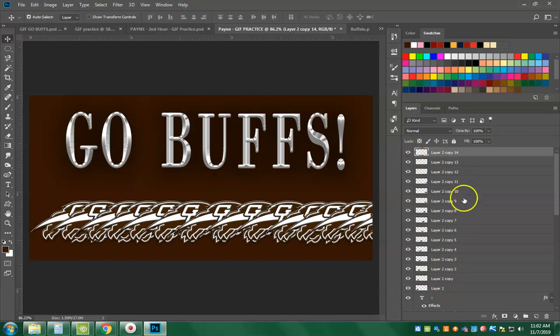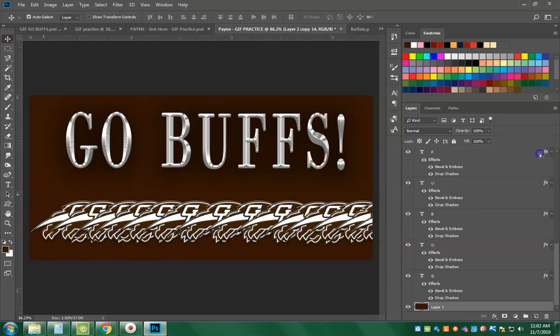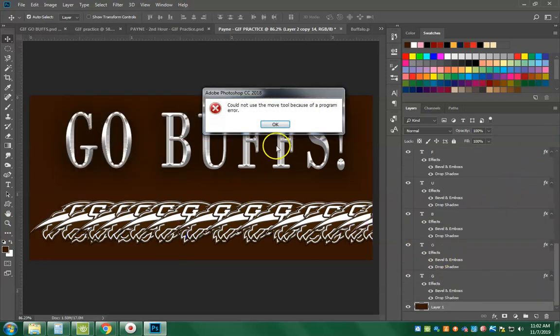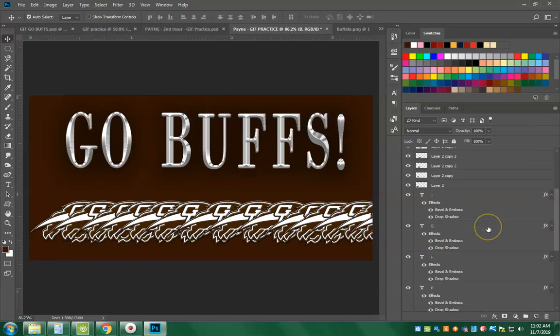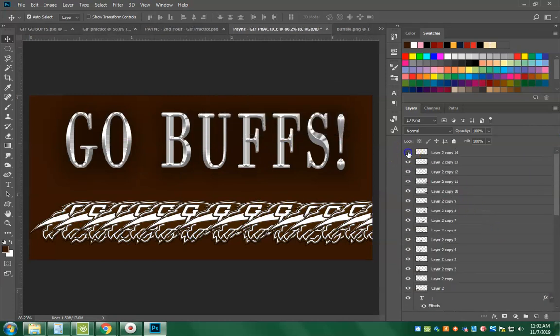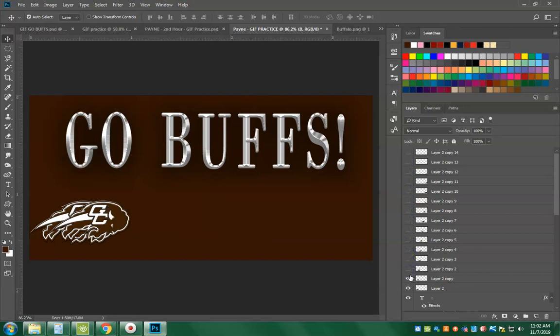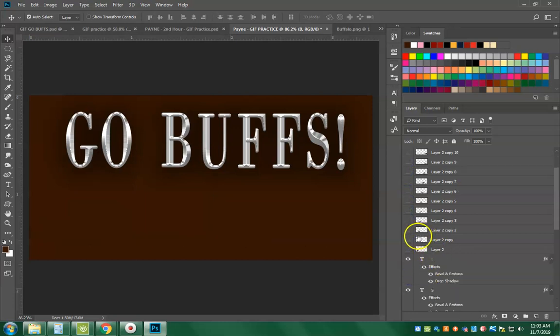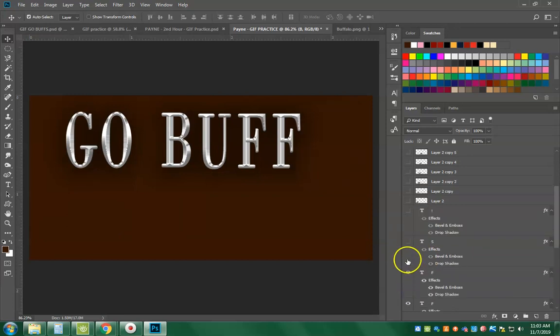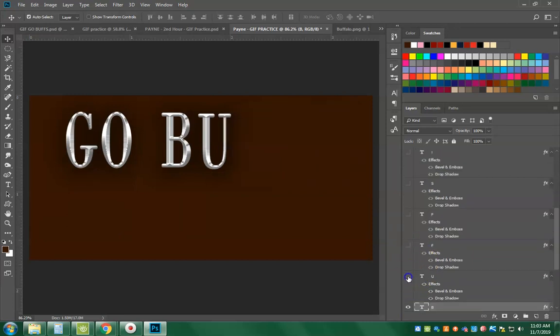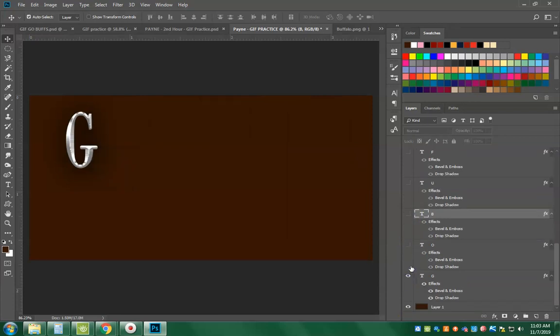After you get all of those duplicated so they look like they move across the screen, I'm going to go in and turn off the visibility on all of my layers, so I just have the brown box, and then let's get to animating.